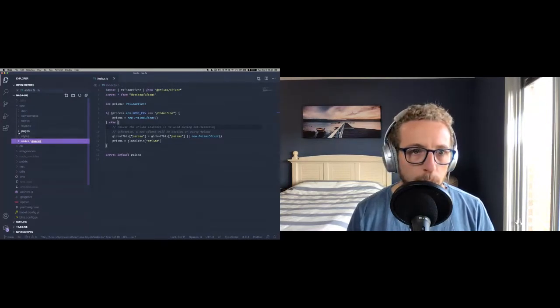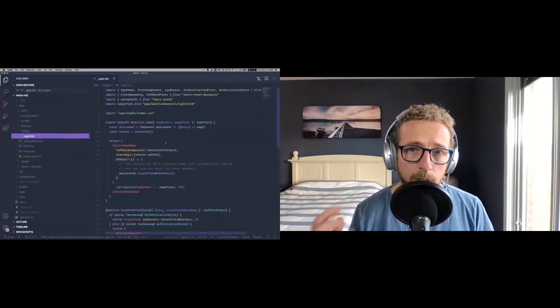So the main thing that we have here to start with is a number of pages. So underscore app is the very top entry level of your React app. And in here, you can see right here is where it renders your page. So we have an error boundary in here by default, and this allows you to catch any errors from anywhere in your app, and then you can render this.